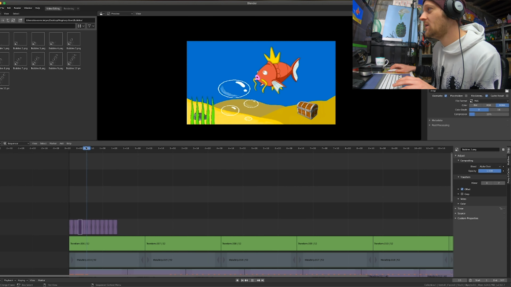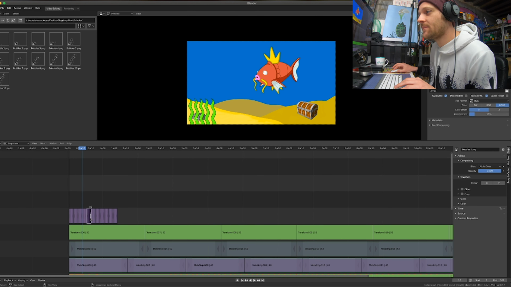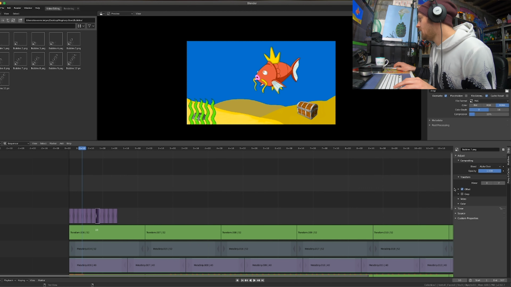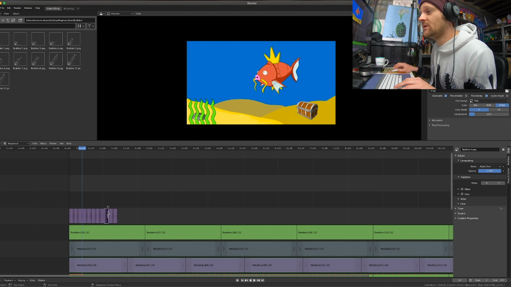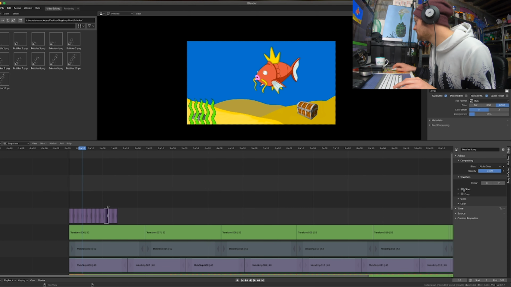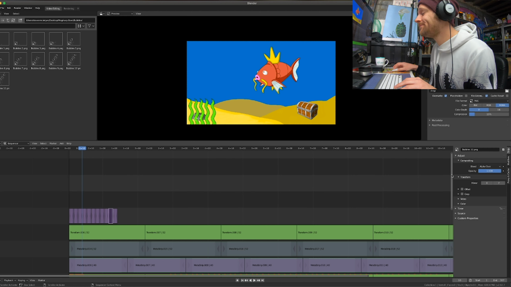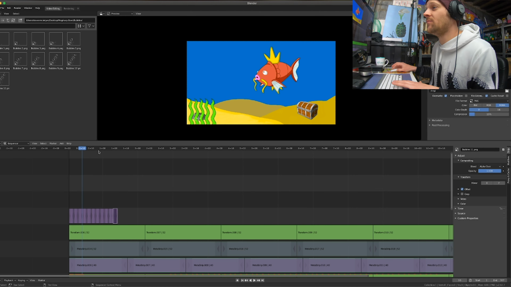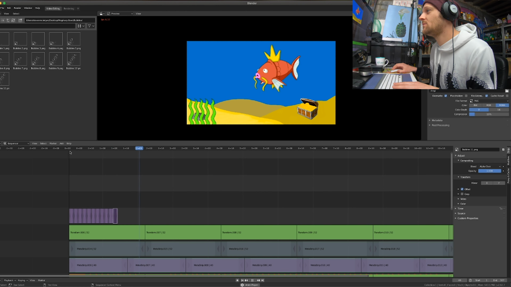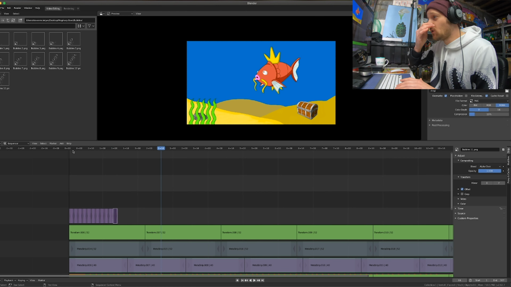That looks okay. Offset this one, offset this one, offset. So yeah, animation like this is really labour intensive, but it looks cool is the main thing. That should be them all now. So let's press play and see what this looks like. So you can see the bubbles very shortly.